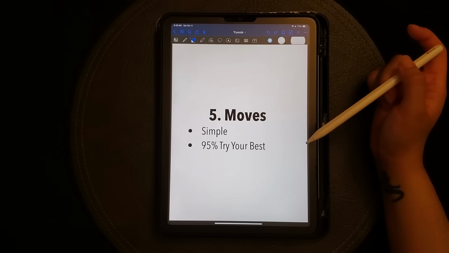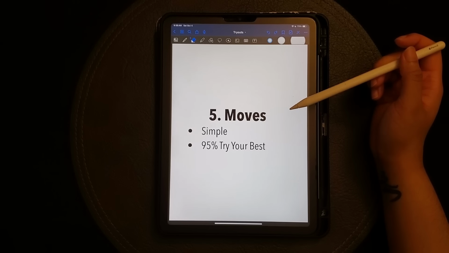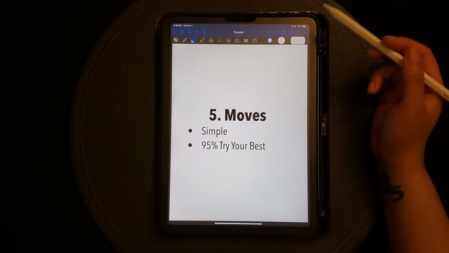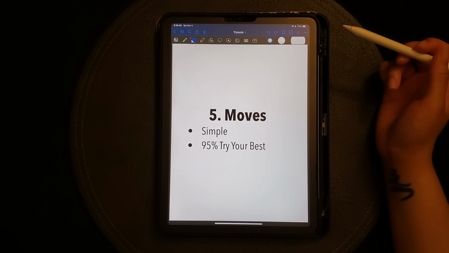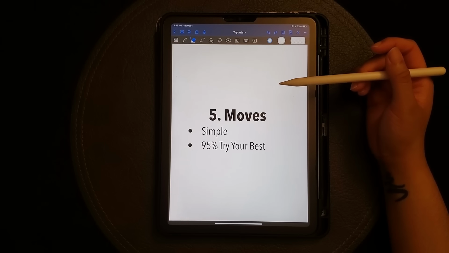Like between try your best, make a promise, and time passes, those are pretty much the moves that you're going to be making most of the time, which is fine. If it works, it works, I didn't really have a complaint about that. It's just something to note, where if you are more used to Ironsworn, which has a lot more moves.